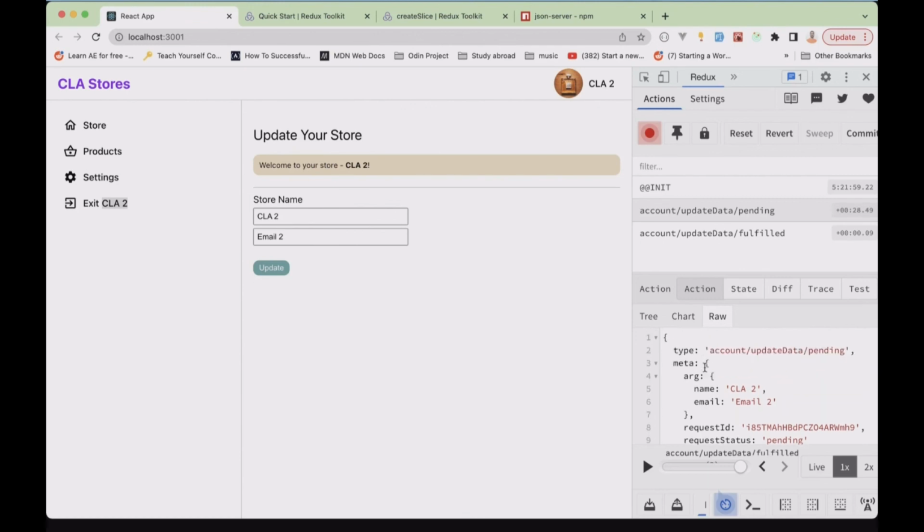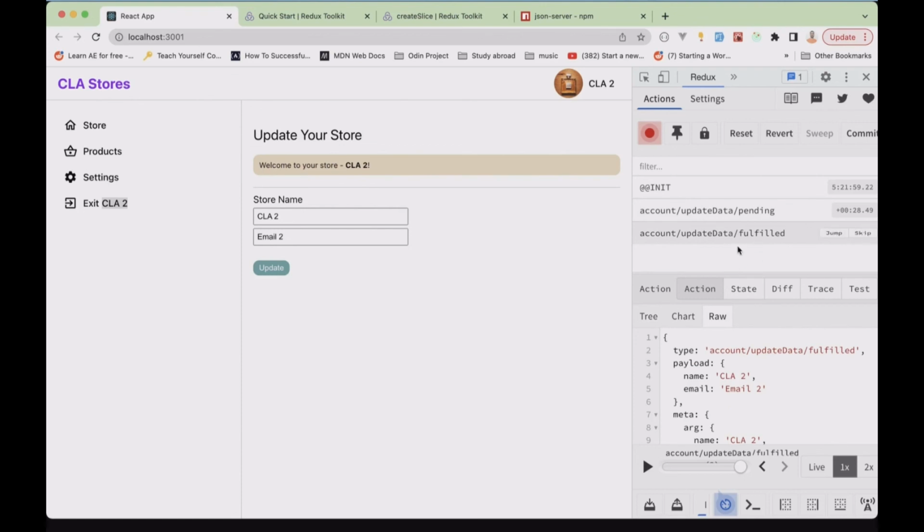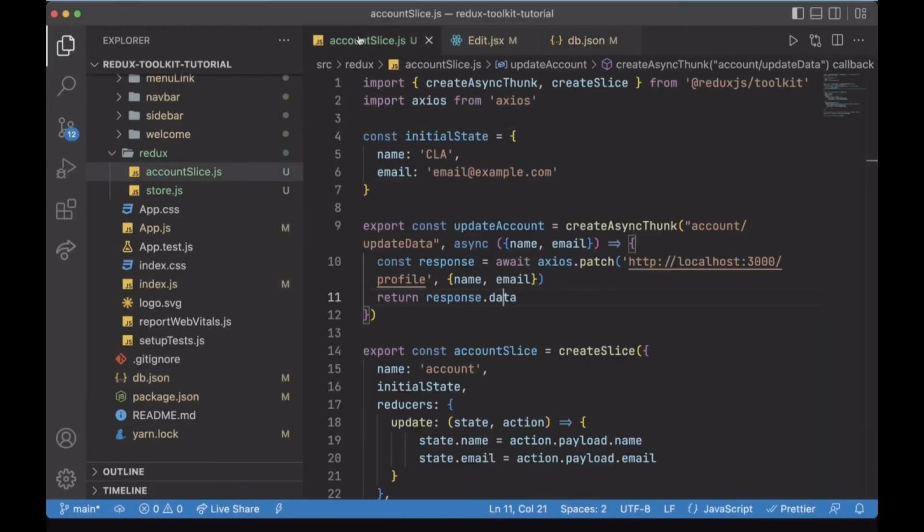Let's take a look. You can see the action of this fulfilled asynchronous operation, and the action is this one. So this is the whole action, right? It has a type, it has a lot of other stuff, but the payload is what interests us the most. The payload is the values we're passing in the inputs. If you take a look at the state, we have a new state according to new values too. And basically we successfully updated both values, and we did that by calling an API. So we're doing asynchronous coding, and we're manipulating the piece of data that we have in our global state, and everything is done in the counter account slice, as you can see.